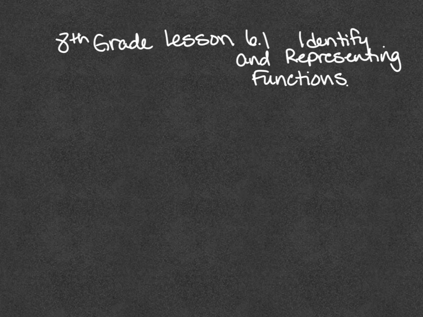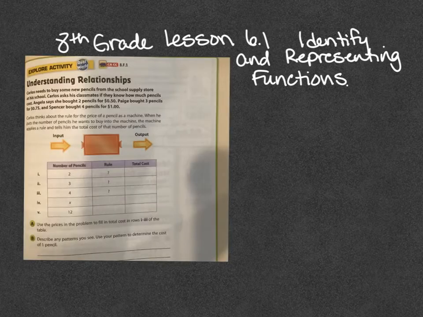Eighth grade lesson 6.1 is identifying and representing functions, and that sounds all fancy, but it's still building on the same understanding of things that you have built up and you're pretty good at by now. So let's look at the first example the book gives us about what these functions are, kind of exploring and discovering what represents a function.